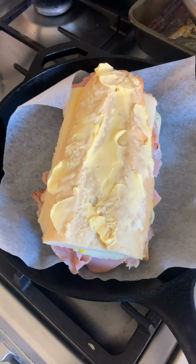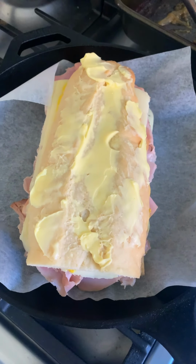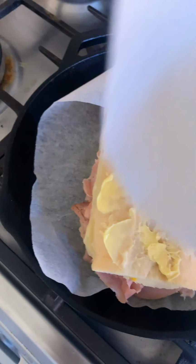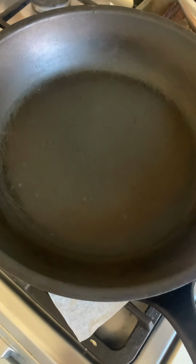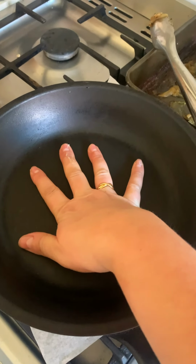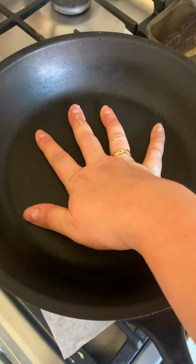All right, so I put the sandwich down into a pan that's been preheated. I like cast iron, and it's got to be something wide enough that the whole thing can fit. I put it on top of some baking paper, and I'll put some baking paper on top. Put that guy down. And then I'm just going to use another pan to press it down. And then I'll put something heavy like, I don't know, a bottle of something or one of my sugar canisters on top just to hold it.